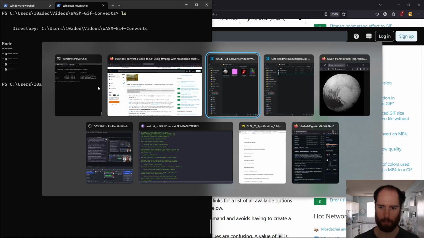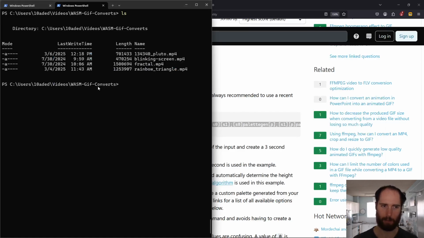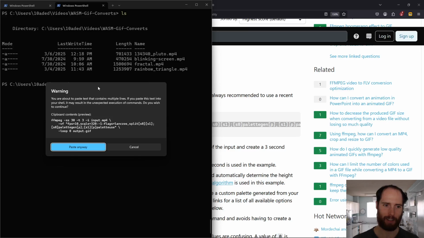Okay, warning, what does PowerShell say? You're about to paste text that contains multiple lines. It may result in the unexpected execution of commands.